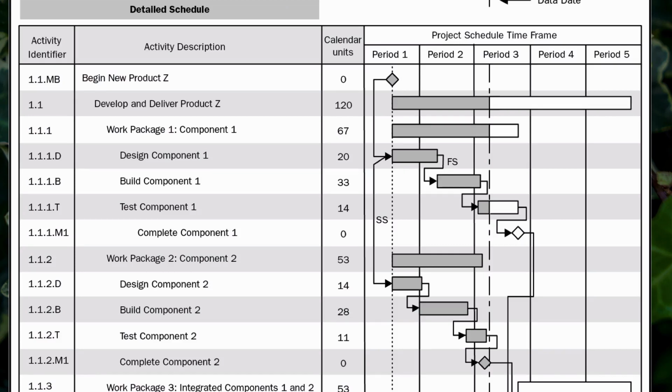Another thing you could do is take a look at the testing of component 1. This is scheduled to take longer than the testing of component 2. Another thing you could do here is start integrating, which is the activity that comes after these, before the testing of component 1 is complete. There is some risk involved here in overlapping those tasks. The risk that it won't pass the test. But if it does pass the test, you've bought some time.